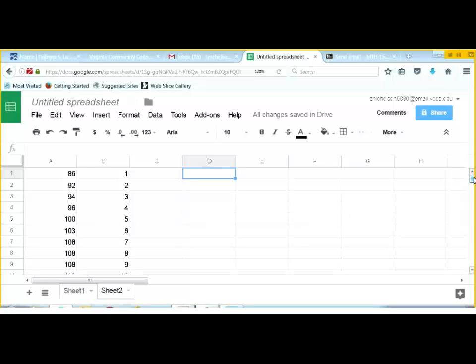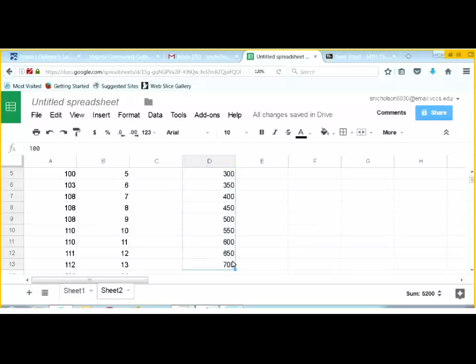What we're going to do is start at 100. So type 100 into this cell right here. And then if you type 150, that defines that the class width is 50. You'll highlight both cells, and you'll just drag it down far enough so that we can get up to about 600 and something.